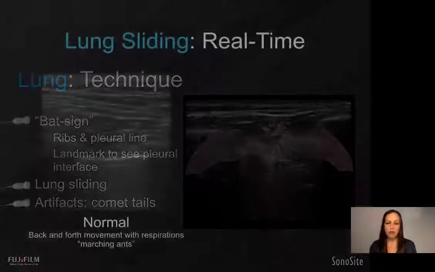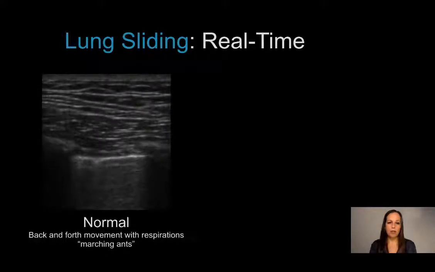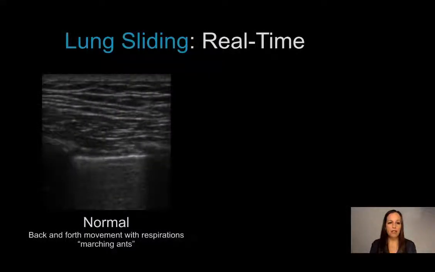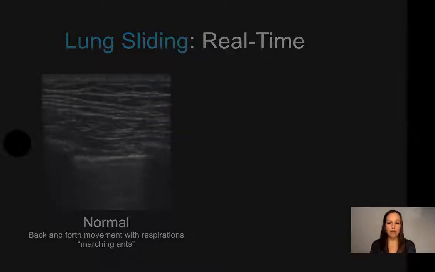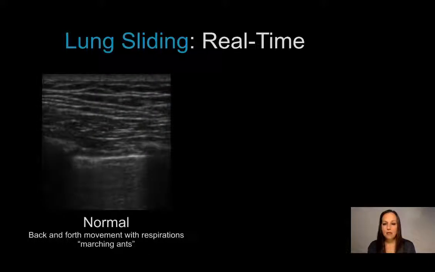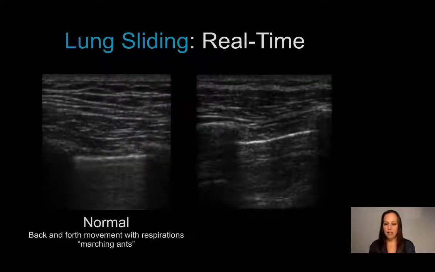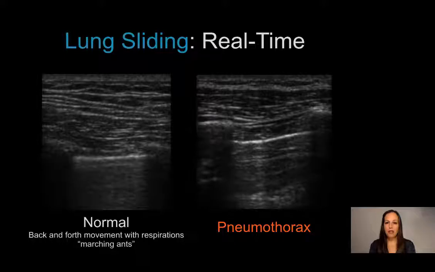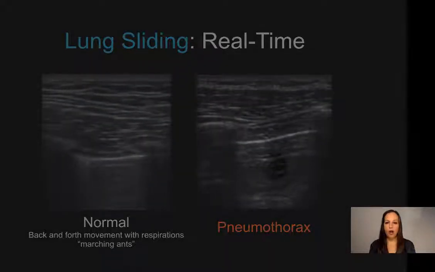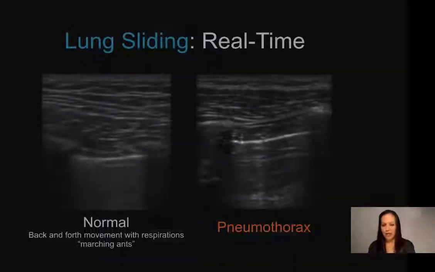Side by side, this is what we're looking at. We can see the pleural line, we can see it sliding, the visceral and parietal pleura sliding across each other. And for landmark's sake, we can see rib, posterior shadow, rib, posterior shadow. Some people describe this as marching ants. We can see side by side the lack of this sliding. You can see some movement, but this movement is all together. The entire chest wall is moving together. You actually don't see that shimmering. You don't see movement or sliding of that pleural line.